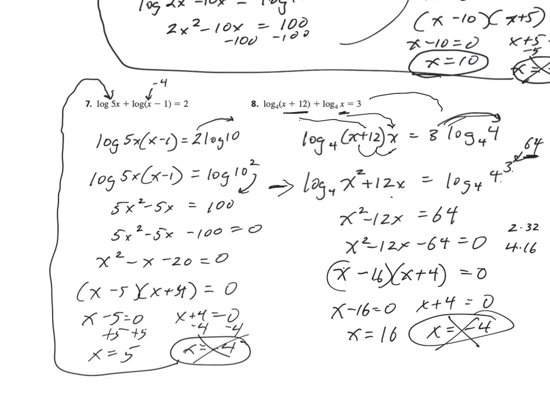So now I can remove the log base 4s because they're now equal. x squared minus 12 equals 64. I subtract 64 from both sides, and it just happens that I was getting all the ways of multiplying to get 64, and when I wrote 4 and 16, I went, that's it. So x minus 16 times x plus 4 equals 0. That leaves me with two roots. The x equals negative 4 is not a good root, so we'll erase it, and the answer is x equals 16.